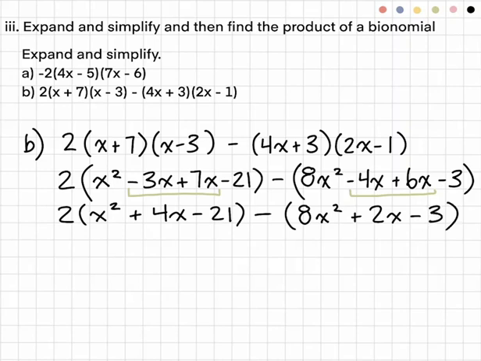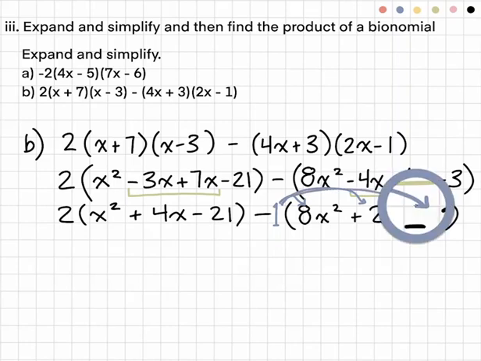Okay, so now we are set to take our number outside the brackets and apply it to what's inside the brackets. I do want to remind you that right over here, where there's a negative sign, you can just imagine that there is a 1. And that is going to be applied to everything inside the brackets here. And we know that when we apply a negative inside the brackets, our signs are going to change.